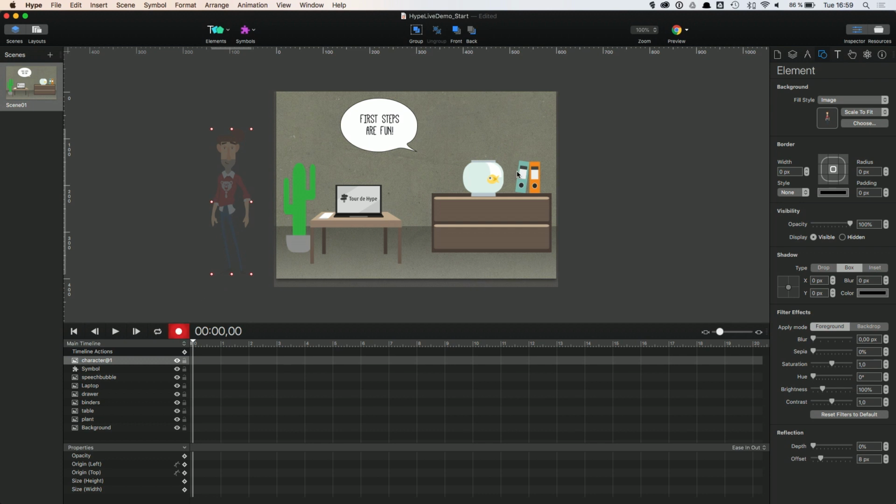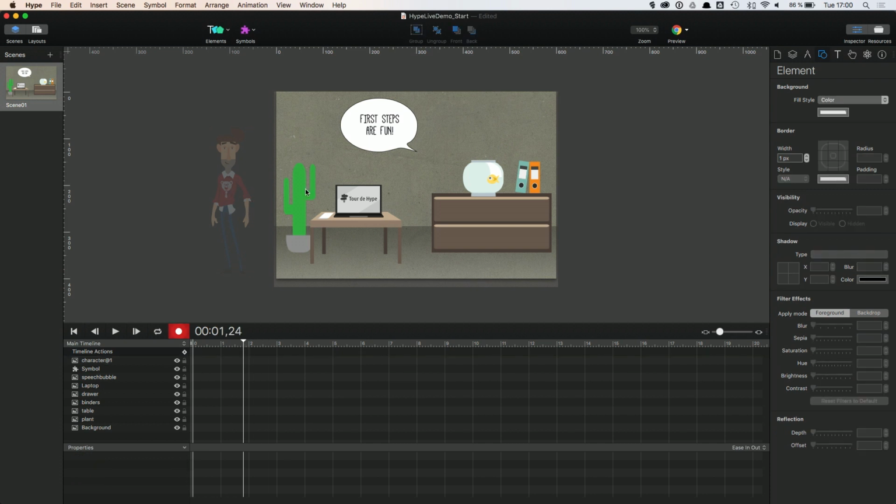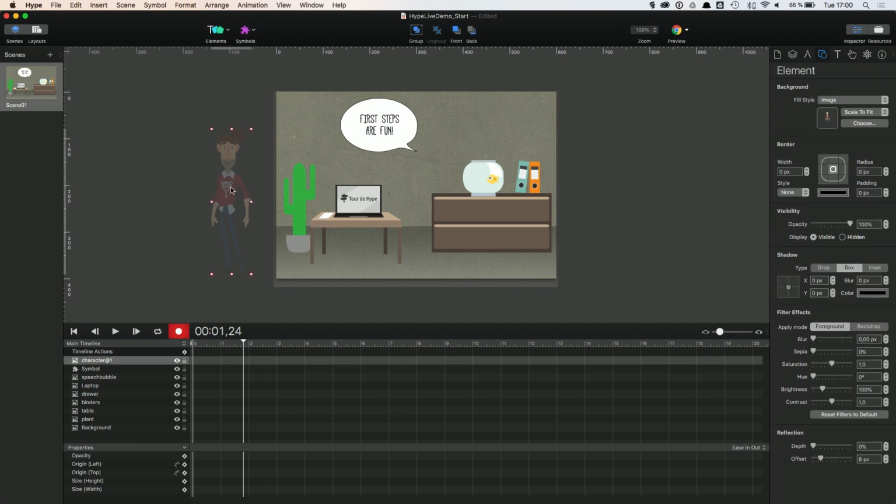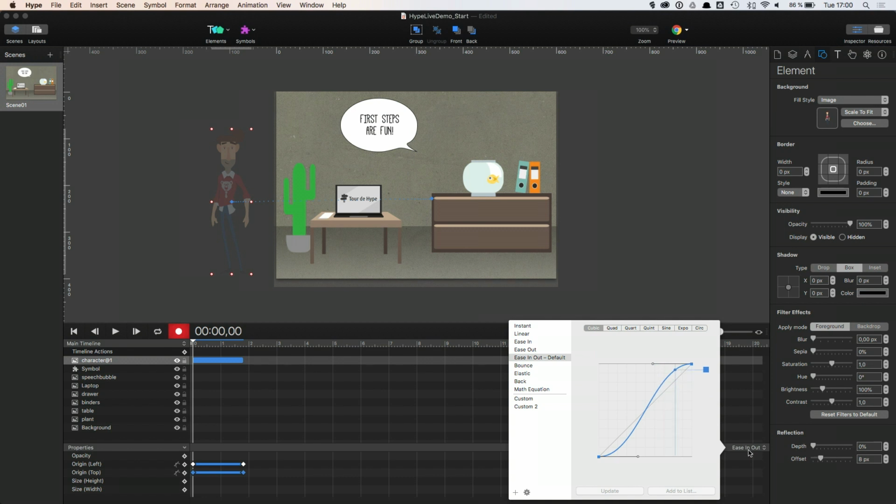So now I want to create an animation. I engage the record mode and set a time frame, move the element, and already have an animation created. And out of the box, or per default, Hype already adds an easing to the animation.